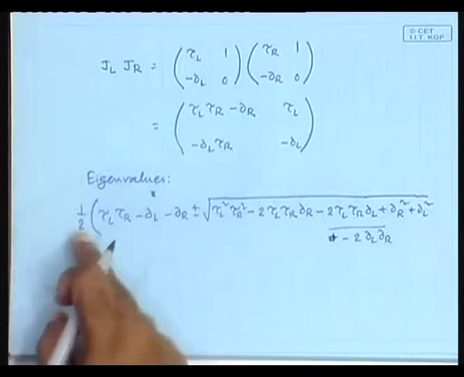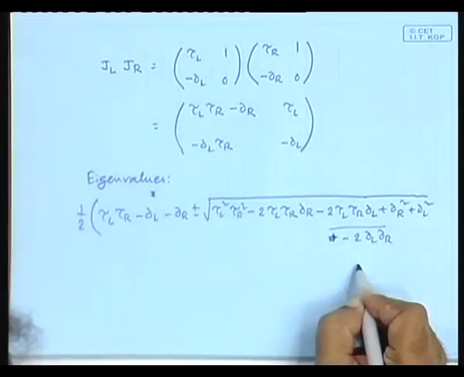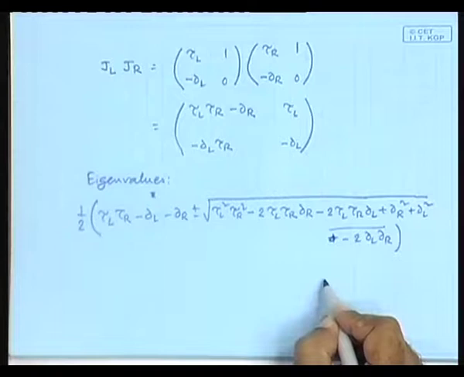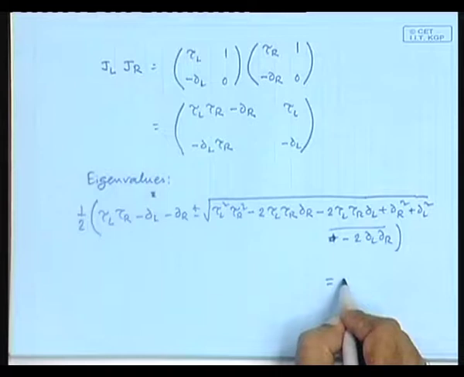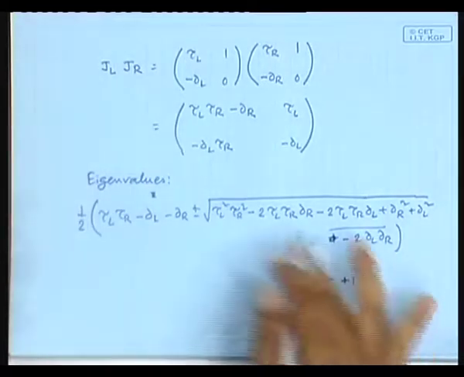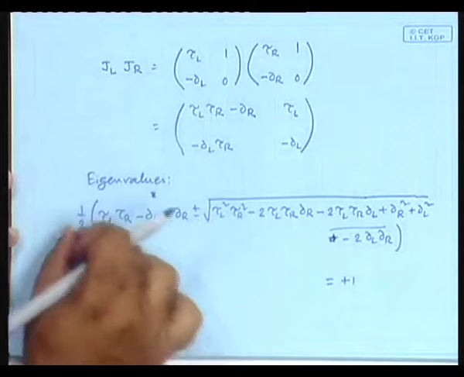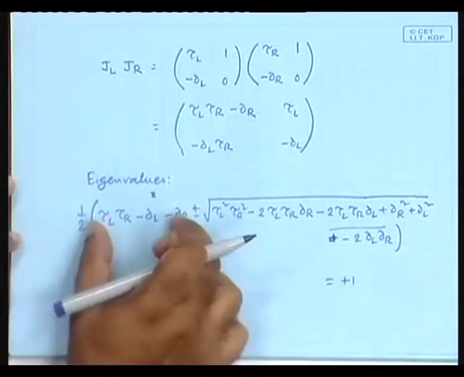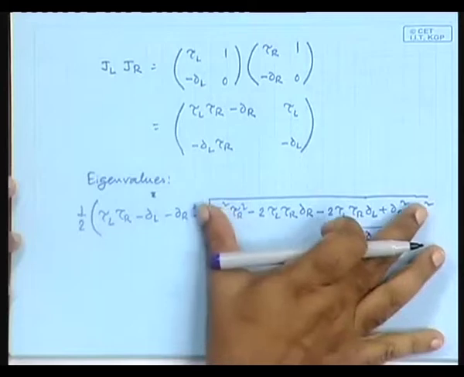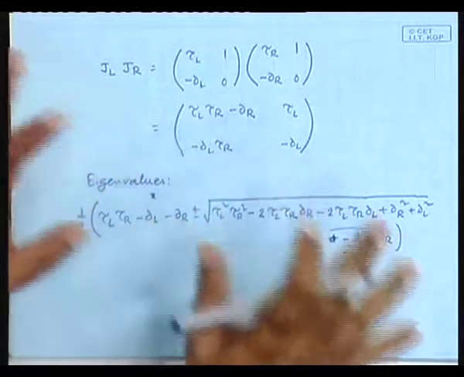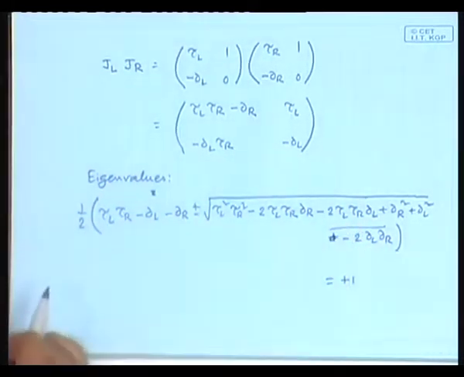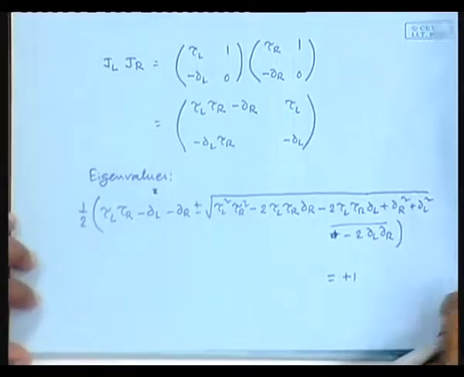Now, if you simplify this, the condition for stability is that this fellow is equal to plus 1 or minus 1. Say I consider it equal to plus 1, then how will I manipulate it? I will bring this 2 here first, then bring this fellow here, then square it, and then many things will cancel out, and that simplification will ultimately lead to something very simple. That is what I asked you to do.